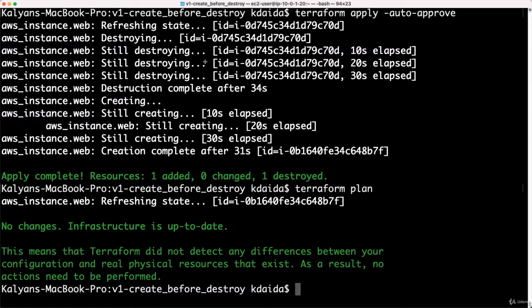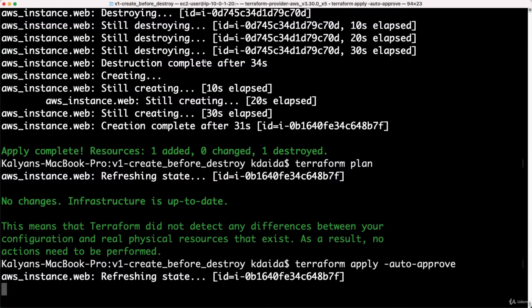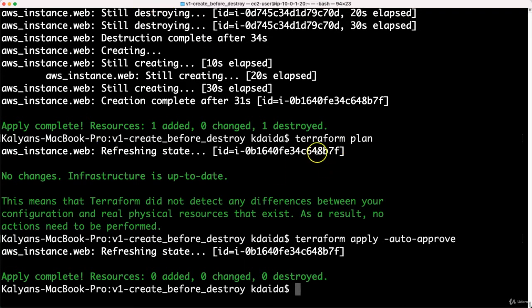Whatever behavior we have added doesn't need any changes for the remote object. So if that is the case, no changes are required here. If you say terraform apply auto approve, it should also show nothing. This is only a behavioral change for your respective resource, added from the configuration perspective. That's the reason there are no changes to apply to your remote object, which is nothing but the EC2 instance running in the cloud. Even if I say apply auto approve, it shows 0 added, 0 changed, and 0 destroyed.